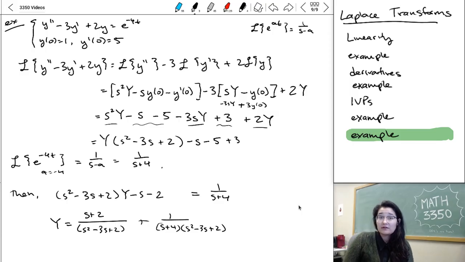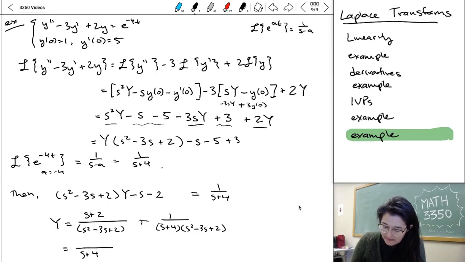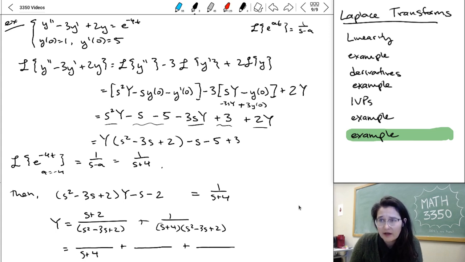I'm not going to make you sit through watching me solve another partial fraction decomposition problem, but that's how we're going to solve this. If you want some practice, I guess you could do it on your own real quick, but I'm just going to go ahead and write out the result of the decomposition. So we're going to want to turn this into something that is s plus 4 type terms. And then when we factor that s squared minus 3s plus 2, that's made up of s minus 3 type terms. No, sorry. That's made up of s minus 2 type terms and s minus 1 type terms.